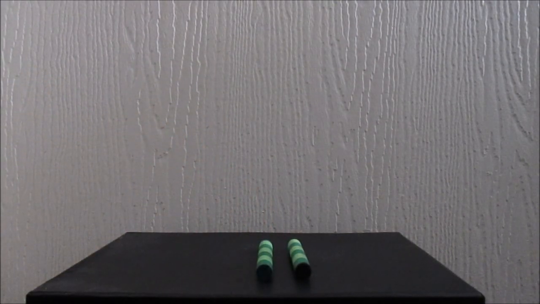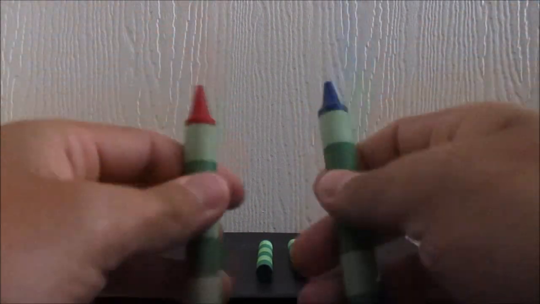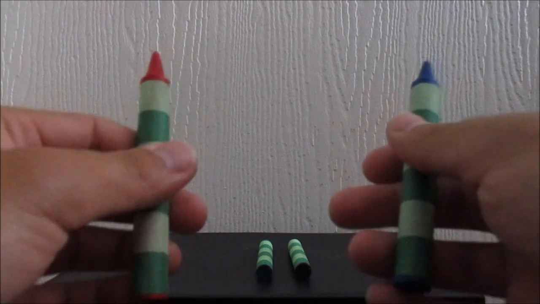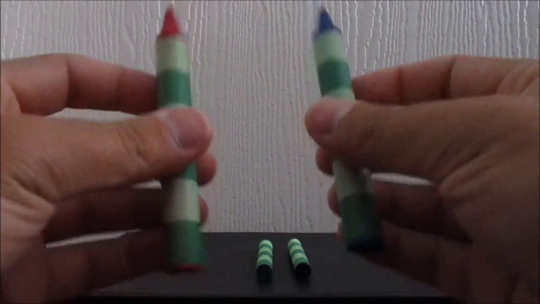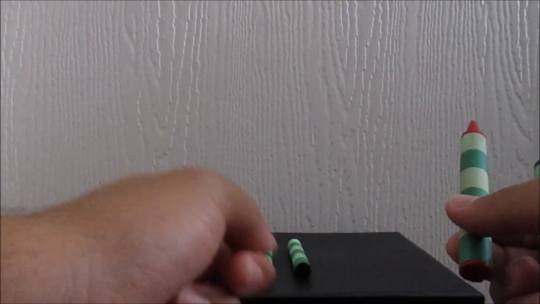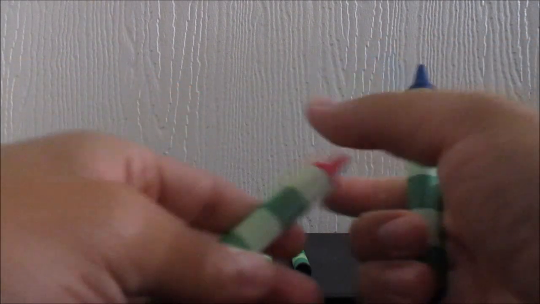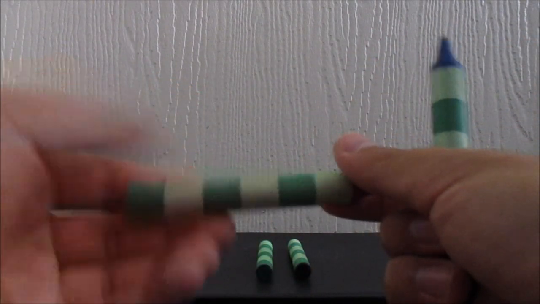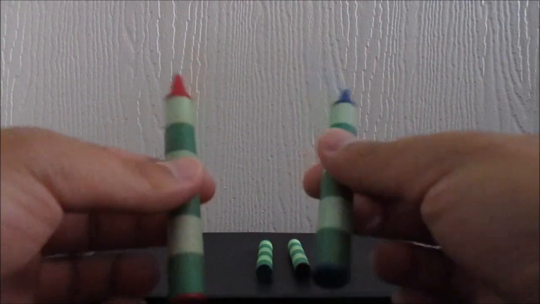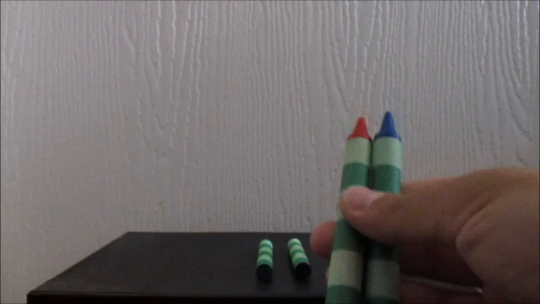And you also got the blue and red crayon. This is just a personal problem and I know a lot of kids won't care, but I wish these stripes were more accurate. It makes sense for the green and black crayon to have the green stripes. But here, I wish that the blue crayon had blue stripes and the red crayon had red stripes, just to be more show accurate. But they still do the job nonetheless. It doesn't really matter what they look like as long as they get the job done.